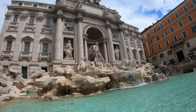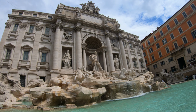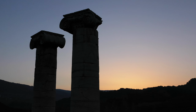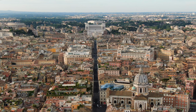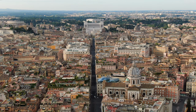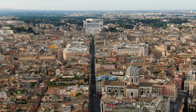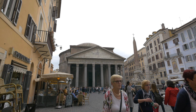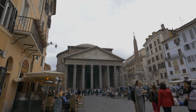Rome is an absolute beauty of a city to visit, and the secret spots in Rome are actually a testament to that. It's not very often when the hype around a city is actually matched with the reality of exploring the city. And Rome is one of those few cities that doesn't just match up with the hype, but far surpasses it. We will tell you everything about the best secret places, these hidden gems of Rome. Let's go!